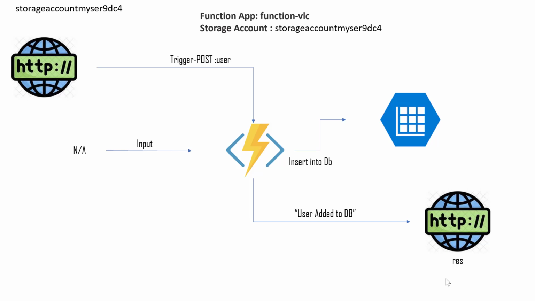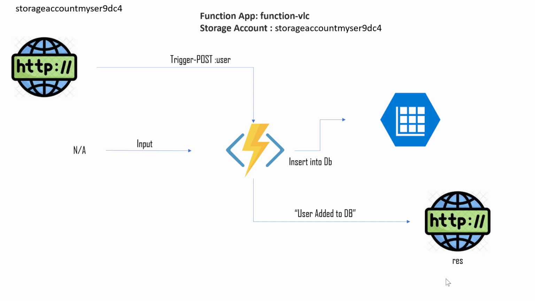For my third example, I'll give you possibly the most basic or most common use case in application development. So this is just a post request, and this post request will insert data into a database, and it will also return a value saying that your user has been added to a database. So here there is one particular trigger, and then there are two outputs. The first output is to insert data into the database, and the second one is to just return a message saying that your particular user has been added to a database.